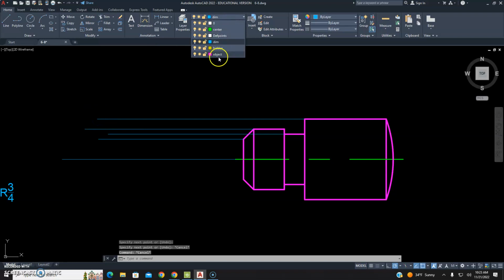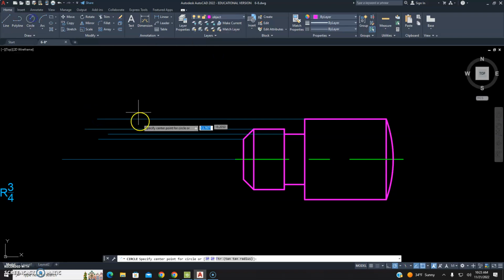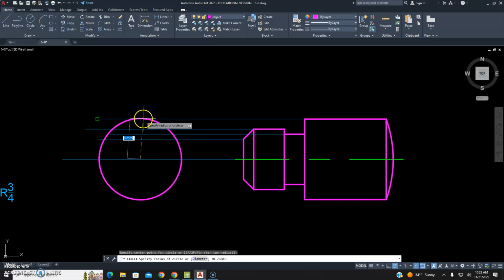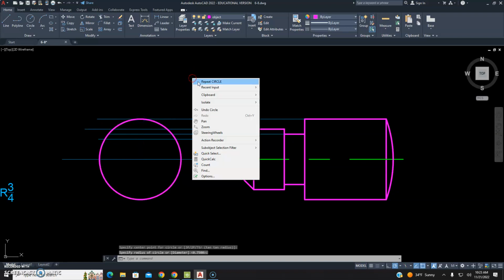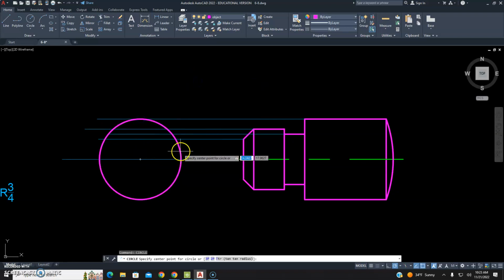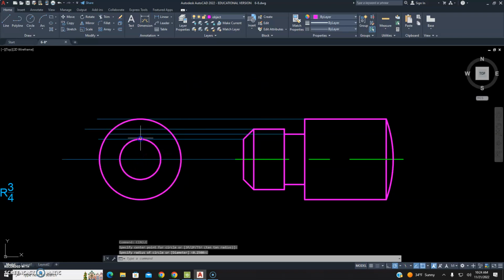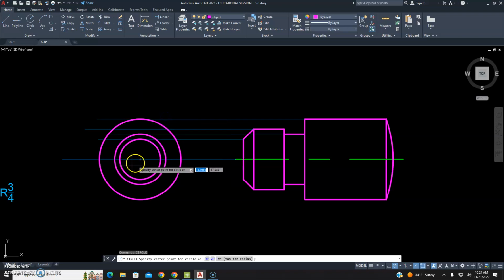Now we can come in with Object and our Circle tool. Really anywhere, it doesn't matter because we can always move things. We know that our 1/2 inch is visible. We'll just do all of them as visible, and then we'll go from there. And make sure they're all concentric.